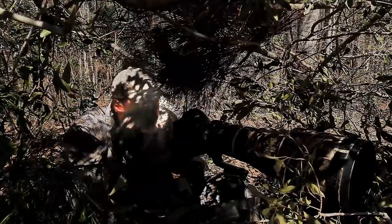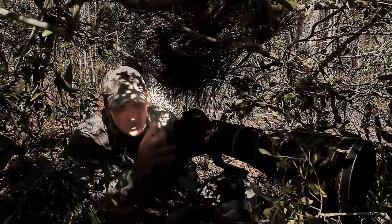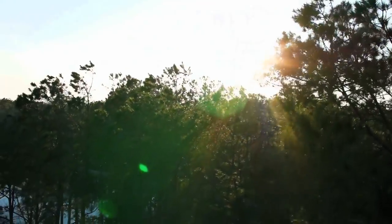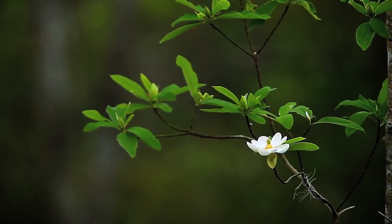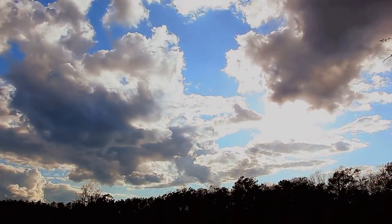That worked out pretty good. The birds have moved on but we've got some pretty decent shots - some nice environmental shots of the gobbler strutting. We had several jakes come in, a few hens, but only one really good gobbler. It would have been nice to have him a little bit closer, but I'll keep coming back to this spot to see if I can get some tighter shots. The gobblers have moved on down into the swamp, and that's where they're probably going to roost tonight. So let's ease out of here, and tomorrow I'm going to show you another setup for photographing birds.